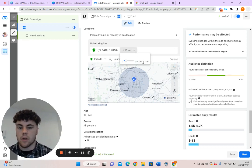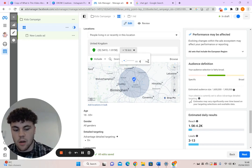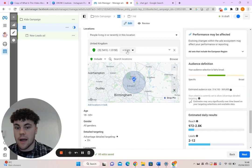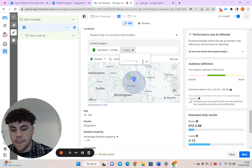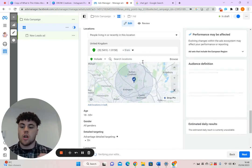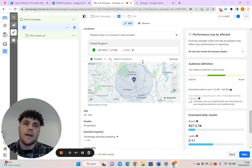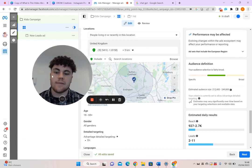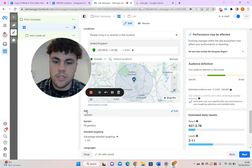So we need to make sure that we set some of these things correctly. The first thing I want to change is to bring this down to about 6 kilometers, maybe even lower in some areas. To be honest, that's still quite far out. I'd probably bring that down to 5 kilometers. In cities, we can have a much lower target area. In towns and things like that, you can target further out and still have people travel. Cities, not so much. So I've brought that down to 5 kilometers. We don't want to be targeting any further than that, so we're going to leave it at 5 kilometers, which is perfect.